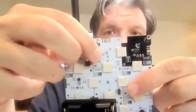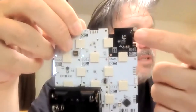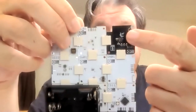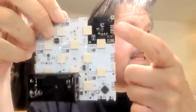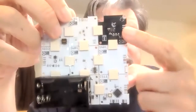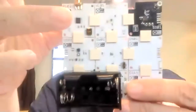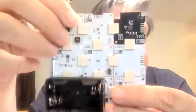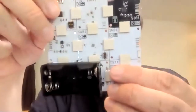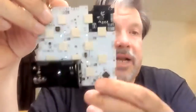Then we have the light sensor, which gives you ambient light level and UV index. Last is the SIO1 — I have a black one because it's the one from the Sunset mission. The SIO1 is an IMU: an accelerometer, magnetometer, and gyroscope, breaking down vectors in X, Y, and Z. That data is stored on the SD card. Some data is also sent down over radio — not all of it, since the SD card can store much more data than the limited radio bandwidth allows. For example, one acceleration vector plus pitch and roll are sent down via radio.